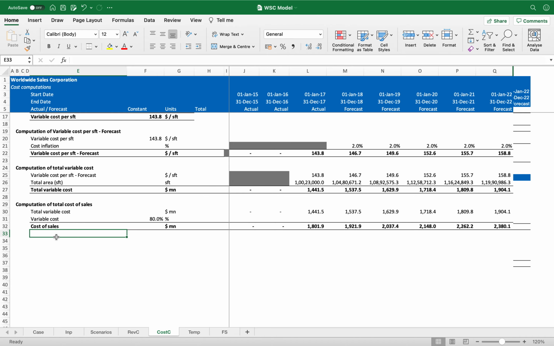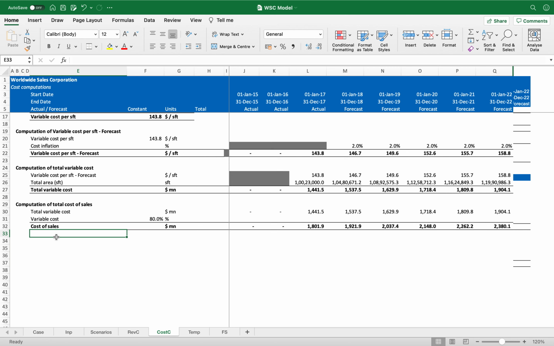Okay. Now some of you might be having another question: I have computed this by just variable cost, but what about fixed cost? Why have I not done anything about the fixed cost? Because that was not required. You could have done that. You have computed total variable cost by doing the same computations.